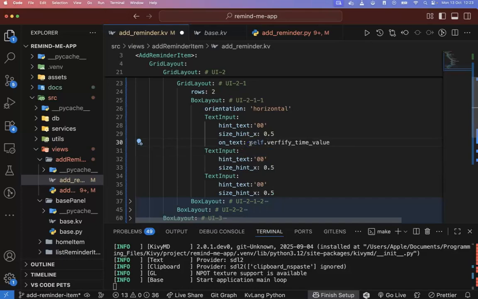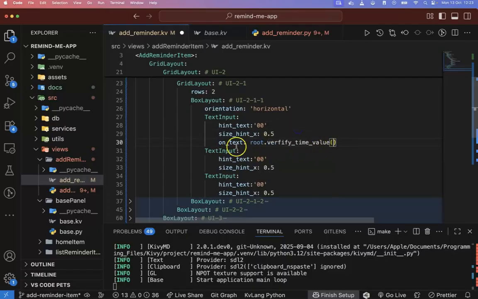We can use serve, we can use serve.parent, we can use root. All of these have their purpose. Now root is the best case here because our function is found at the root of all of these widgets. If the function was found in this particular text input, we would have used serve. If the method was found in this box layout, which is a parent to this text input, then we would have said serve.parent.verifyTimeValue. But now that it is found in the root, we're going to say root, and it's going to identify it.